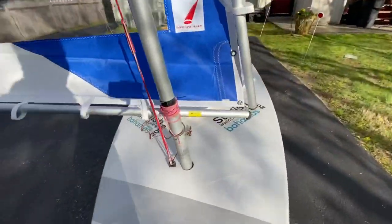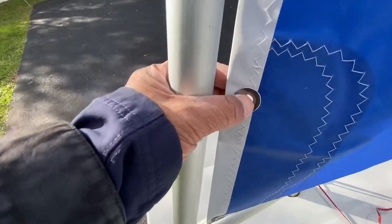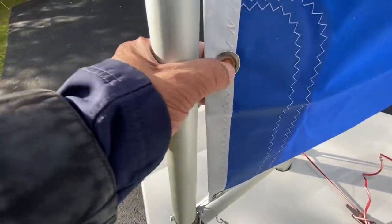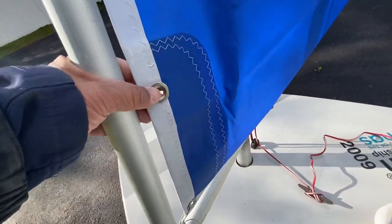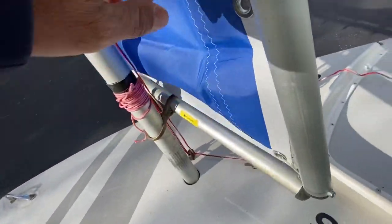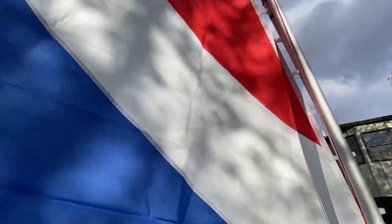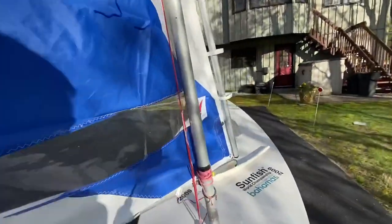You also have a grommet here for the Cunningham, so you could pull it down. So that's kind of a neat feature, but without a block on the boom, your Cunningham is not going to work. But they have it here anyway, so you could depower your sail. What a Cunningham does, it moves the belly of the sail forward, the draft, that's what they call it, and it'll depower the sail.